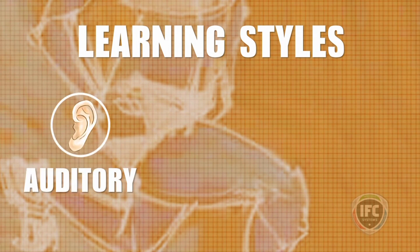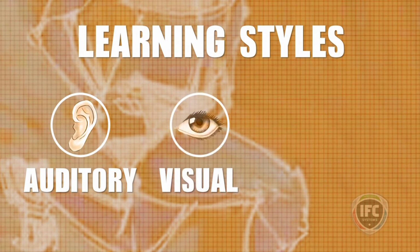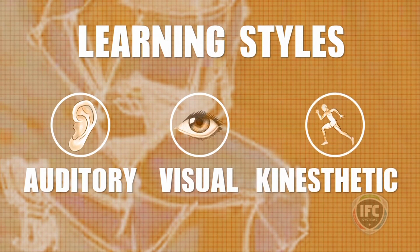First is learning style. Some clients learn auditorily. In other words, they listen more. So they're more listeners than they are doers. Then you have the visual, the ones that want to see you do it. And then you've got the kinesthetic learners. Those are the ones that you get out of the way, get them on the equipment or doing whatever, and you correct them as they go. Figuring that out right at the beginning is huge to the client really paying attention and knowing you can speak to them and teach them in a way that's really effective to them.